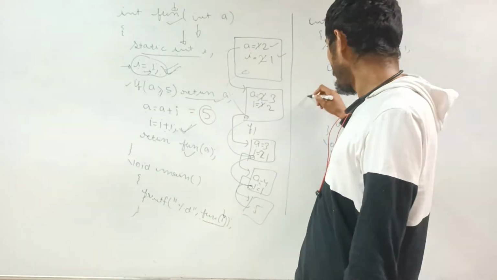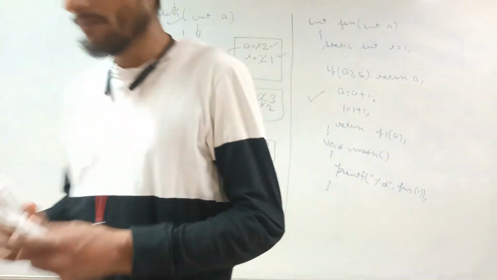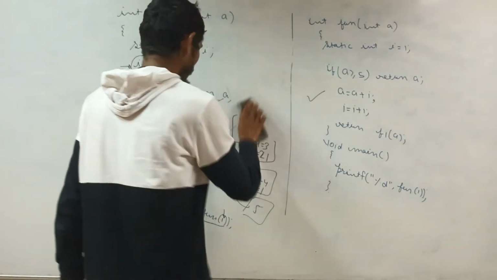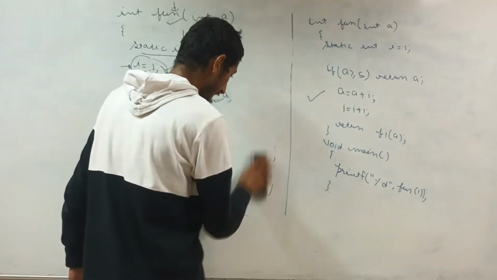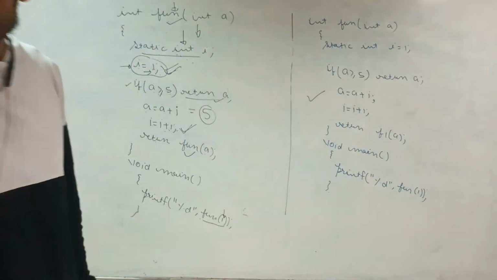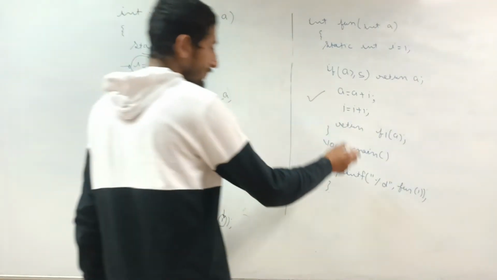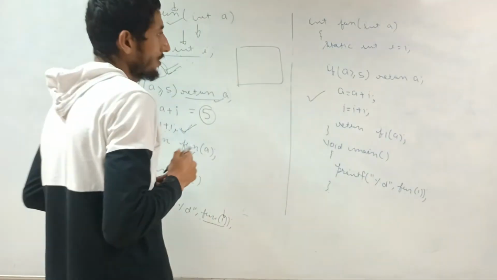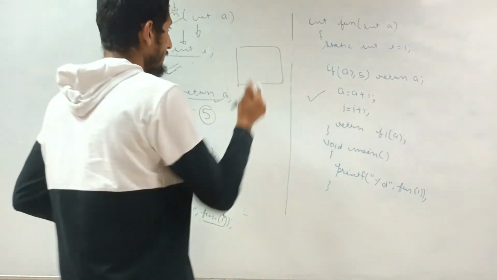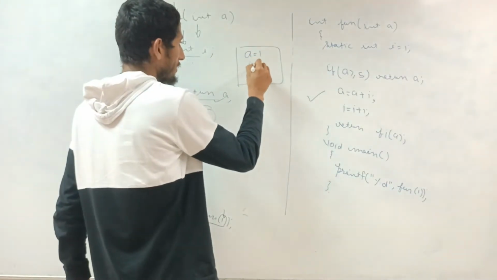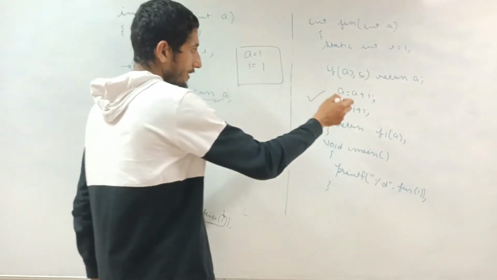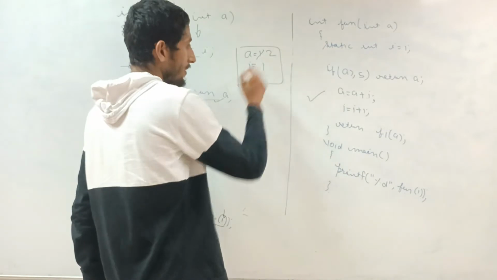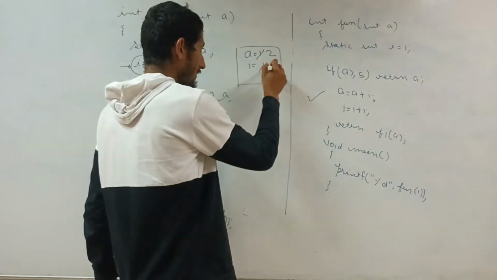Okay, let me explain this one also. But here again I am going to find 1. So I will start like this. Then the value of a is what? 1. The value of i is what? 1. Then again the value of a is incremented by i, it becomes 2, and i becomes i plus 1, so the value of i becomes 2 again.